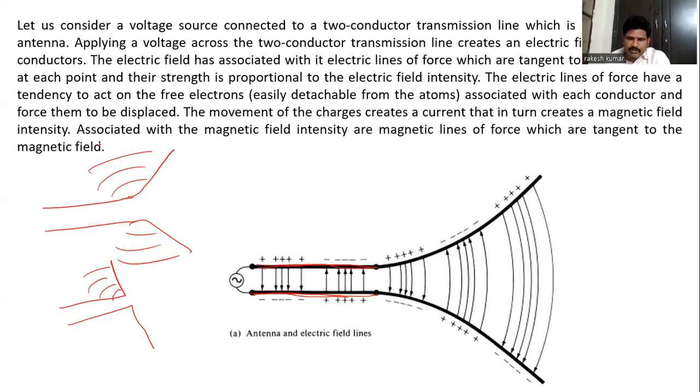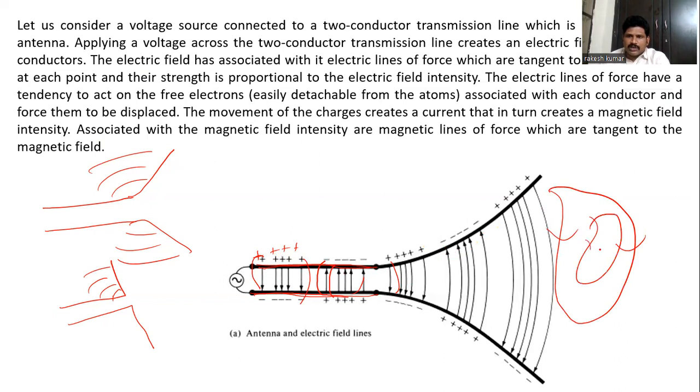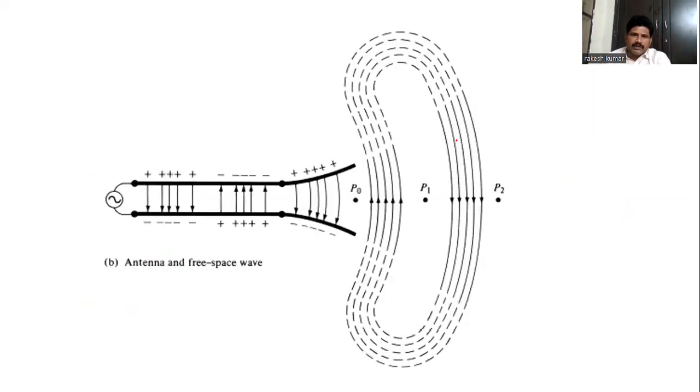For example, if you consider this pair of transmission lines, this is positive. Generally, electrical charge carriers move from positive to negative. So here also positive, negative. In the next half cycle it goes from positive to negative, here also positive to negative. This is how the electromagnetic waves get generated. We get both electric field and magnetic field. So this is how the wave gets generated.